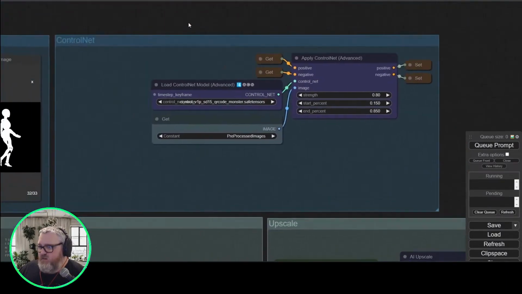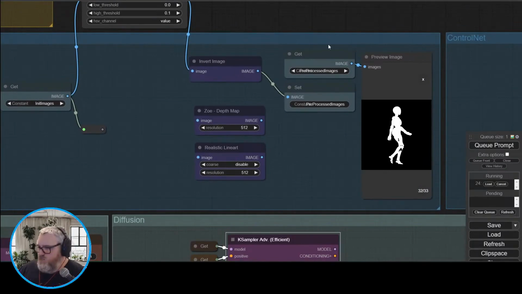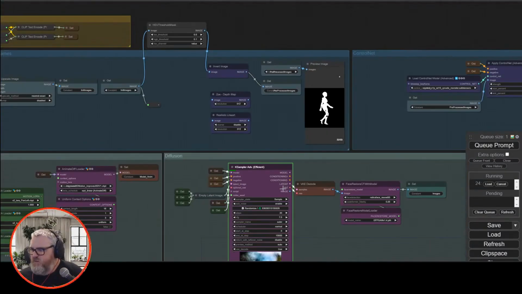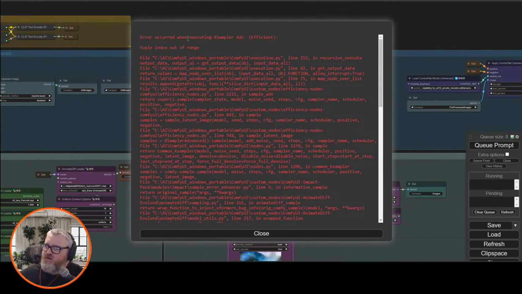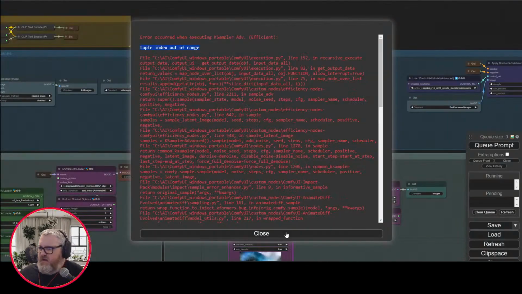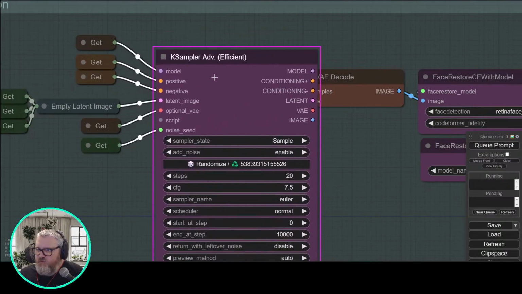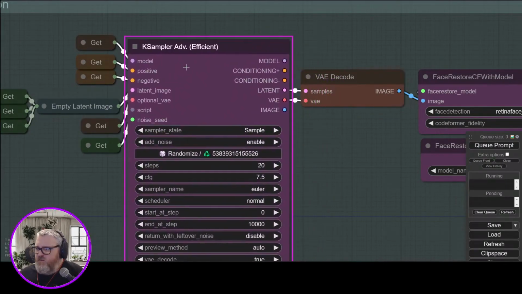Comfy, in a way easier to understand fashion, please. Those are the settings right there. That's so weird. Why is the K-sampler freaking out? Tuple index out of range. Seed, VAE, latent, positive, model, it's all connected.